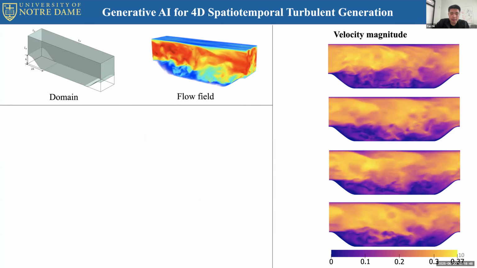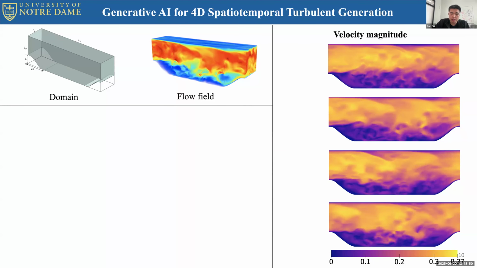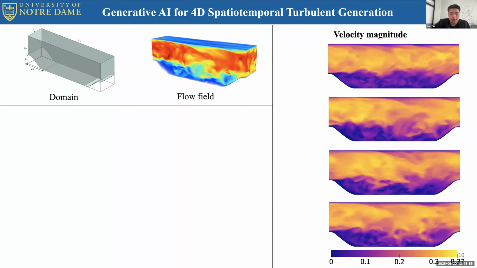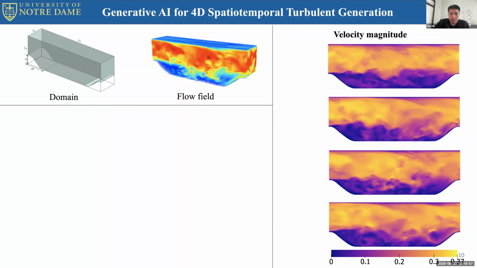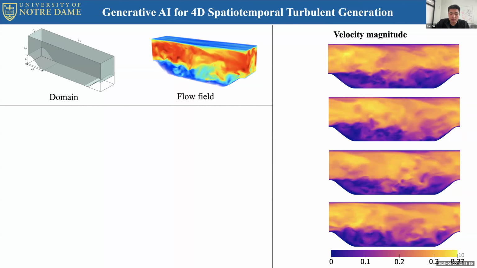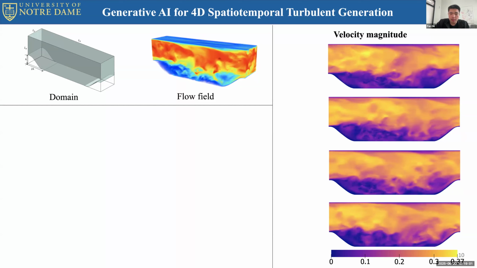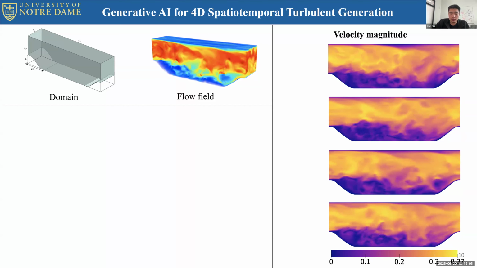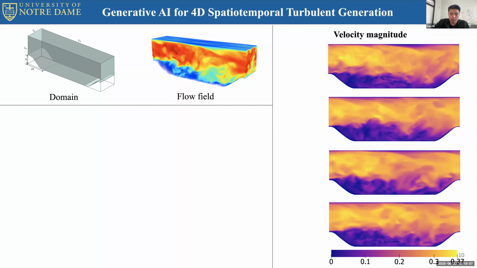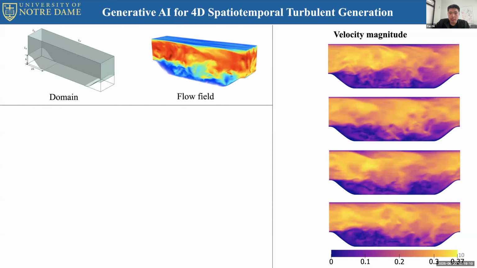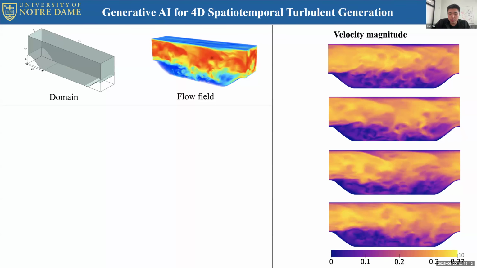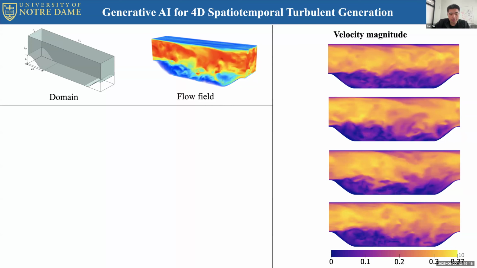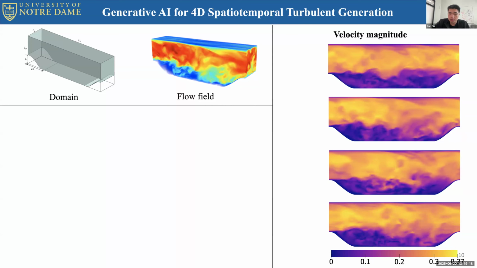Then we also extend our CoNFiLD generation to an irregular grid. So this is a turbulence flow over a periodic Hill domain. And it is a 3D simulation, but we use a span-wise cross-sectional data to learn the spatiotemporal turbulence flows. And here I'm just showing 3 of the random realizations generated by CoNFiLD compared to the ground truth.